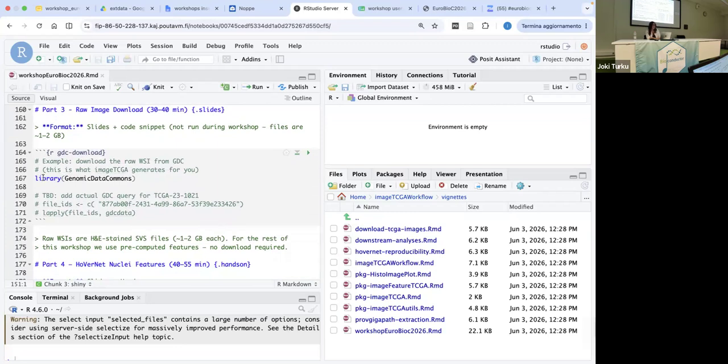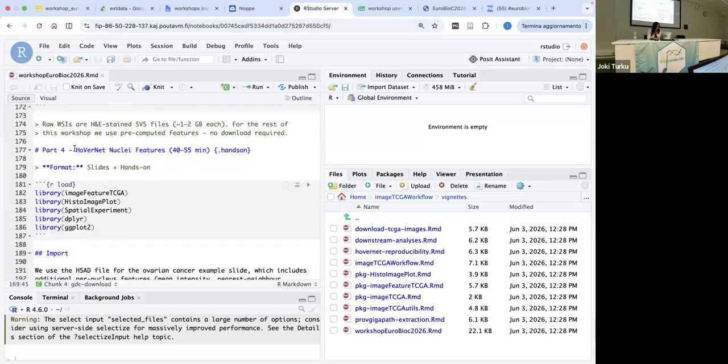Yeah, here, for example, you can use the library GenomicDataCommons. That was the same as in the Shiny app. And then, if you want to download these images, that will be the example that we use for all this lab. You can also download it. You just uncomment lines 117 and 71, and then you will be able to download the images on your computer, but that would be about 2 gigabytes. So don't do it right now, maybe later if you want.